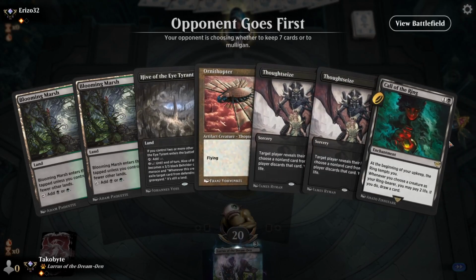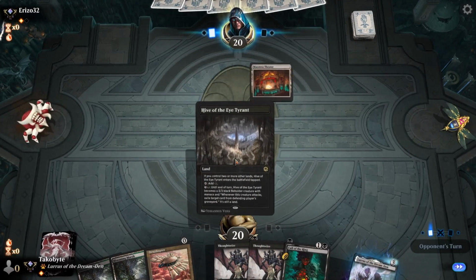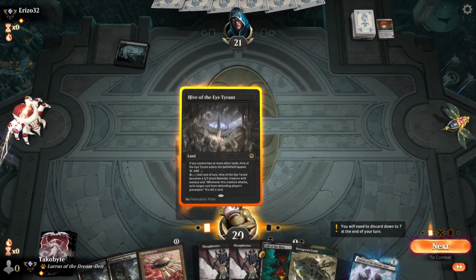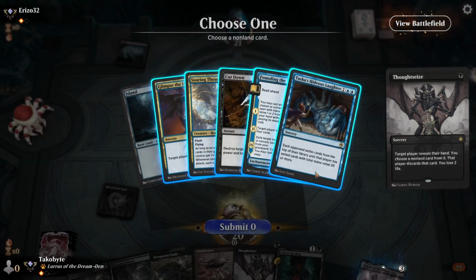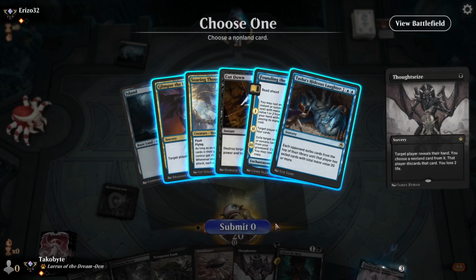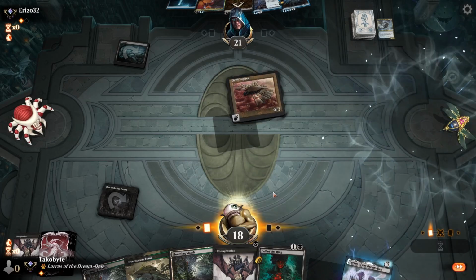Ooh, we got the Ornithopter Call of the Ring combo? So we can go Ornithopter Thoughtseize into a Call of the Ring. That's pretty hot. Soaring Thought Thief. I did not expect that. Well, I have to actually get rid of that.